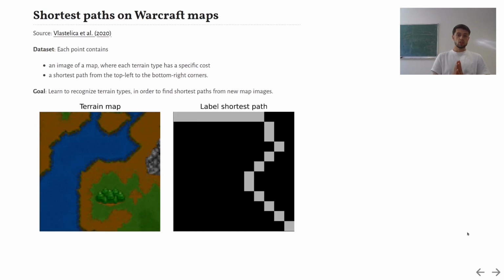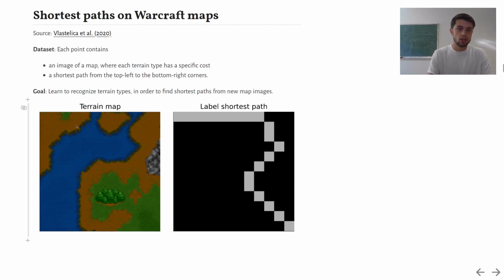The first example is quite visual. It is shortest path on Warcraft maps. It was first introduced by Dalle et al. in 2020, and it is based on the following dataset, where you have both an image and a path.